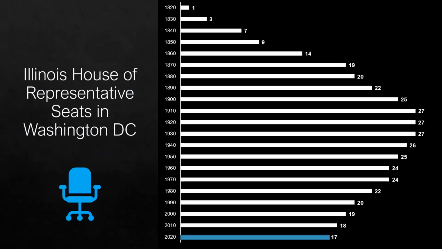So the biggest thing for the decennial census, and what we've been hearing a lot in the news lately because this is all new, is how many seats each state gets in the House of Representatives in Washington, D.C. So what they do every 10 years, they wipe the slate completely clean and start all over with allocating. And right now we have 435 seats in the House, and they allocate them proportionally based upon the population counts in each of those states.